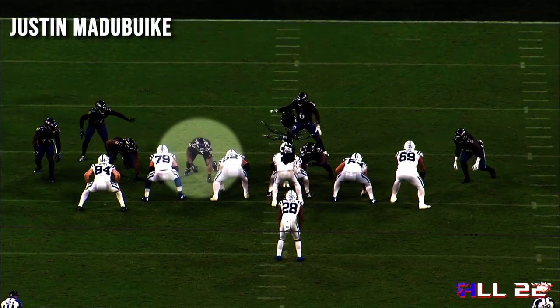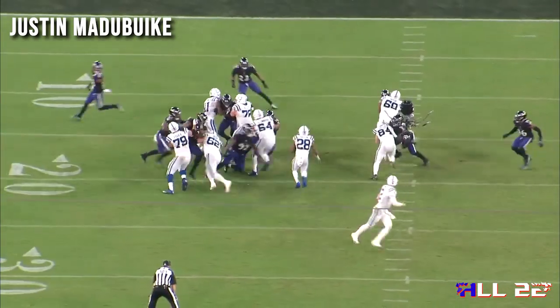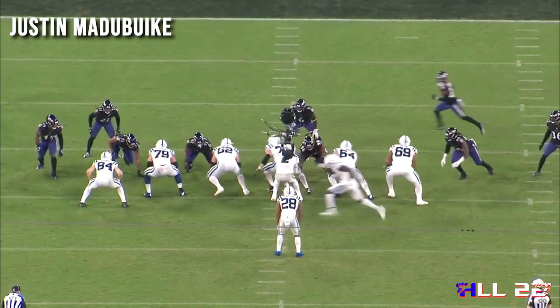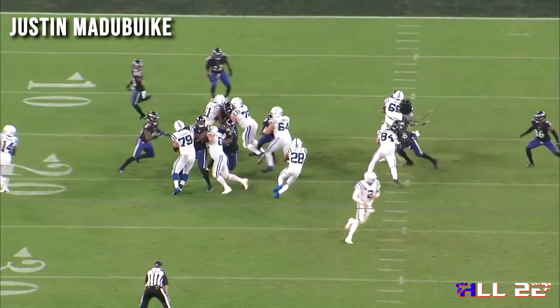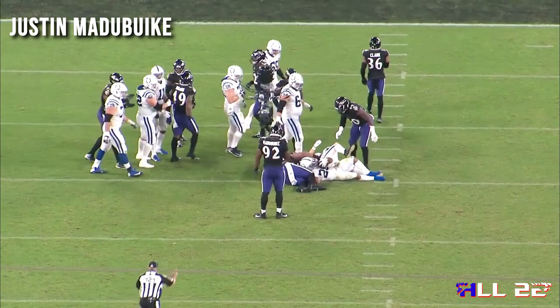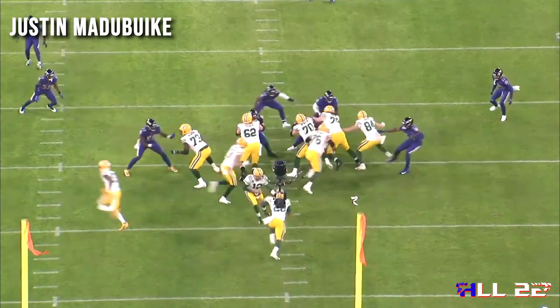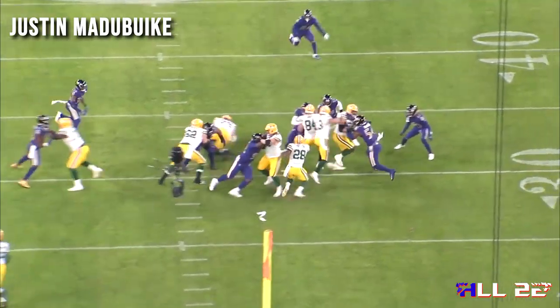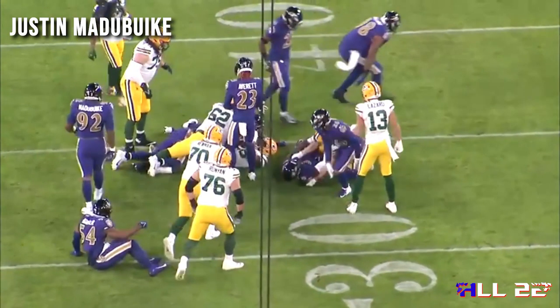Let me know if you can find one. Two more plays here where he's a three technique and they're running at him — fantastic plays, both of them. He gets momentarily chipped by the center and left guard and is able to work off of them, then jump back inside and get involved in a tackle on Jonathan Taylor, a top-five running back in the NFL. There's the center chipping up on him and moving to the next level. Matabike has the hips, strength, and athleticism to vert back inside. Somewhat similar play — you're going to get a combo block by the right tackle and right guard on Matabike, and he's able to take the right guard and press him into the backfield. He pushes the right guard's body back into the running back. If Matabike wasn't as good against double teams, it would have been a bigger gain than four yards.